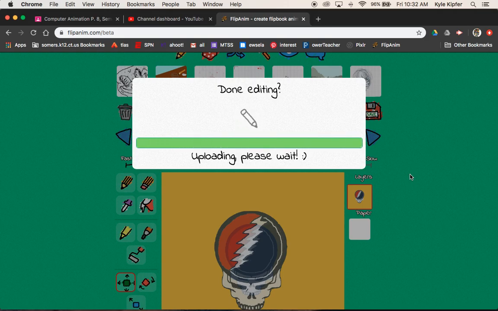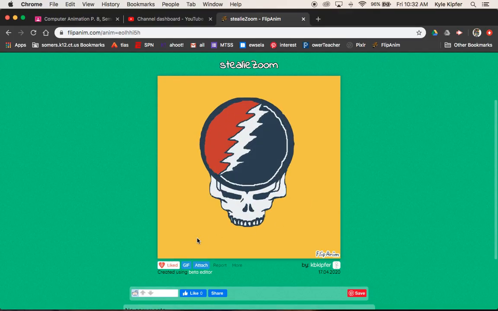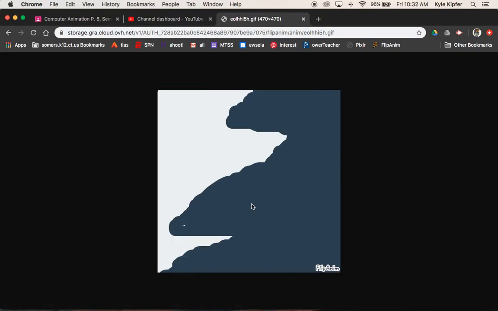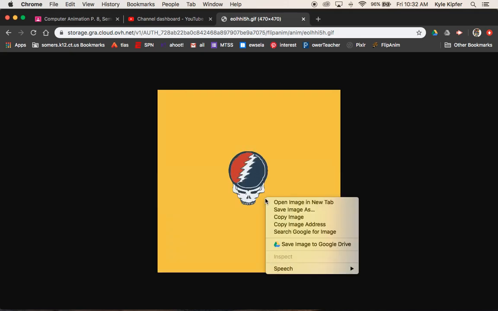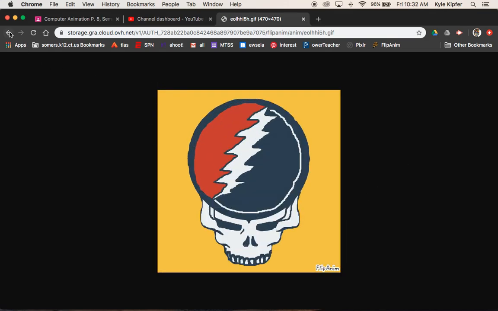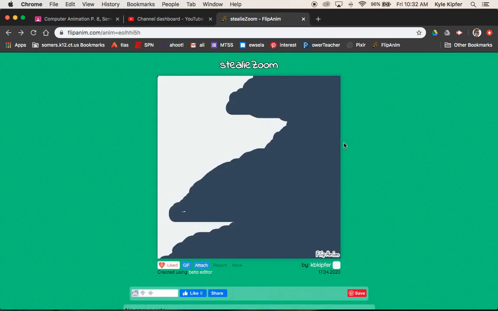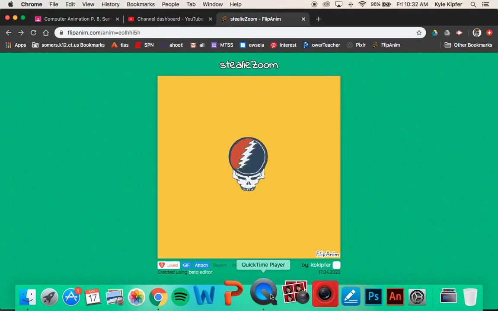And then just to remember the way to save for your drive is to hit this GIF button at the bottom here. That'll bring you to a new window if you're on my Mac. That's what it brings me to. I can right-click on this and go to save. But if you are on your Chromebook, then hitting that button probably put it into your downloads folder, right? So, yeah. Anyways, this project is all set. Hope you guys have luck and have some fun getting creative with your own Zoom In project.